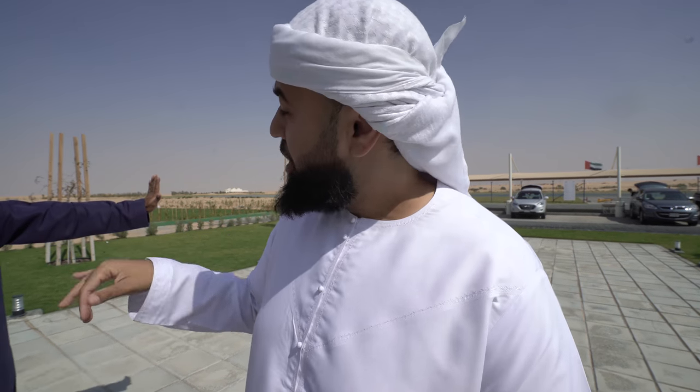Okay, right now what he's doing is he's demonstrating to the students that are going for the registration how to operate this thing. He's operating with hand gestures, and he's demonstrating to all of us how to operate a Mavic Air. By the way, I forgot to mention that we are going to be learning on the Mavic Air, and that's how hopefully we'll get our registration. So, see how it goes.